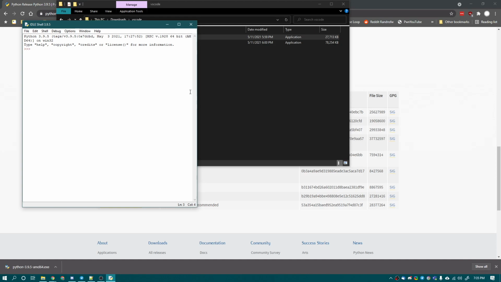And so I can really do anything here, but I'm just going to test it by typing out print, open parentheses, a single quote. I'll type hello world, end another single quote, and then end my parentheses, and I'll hit enter. And you'll notice that it prints out what I had in the quotes. So I have successfully installed Python.